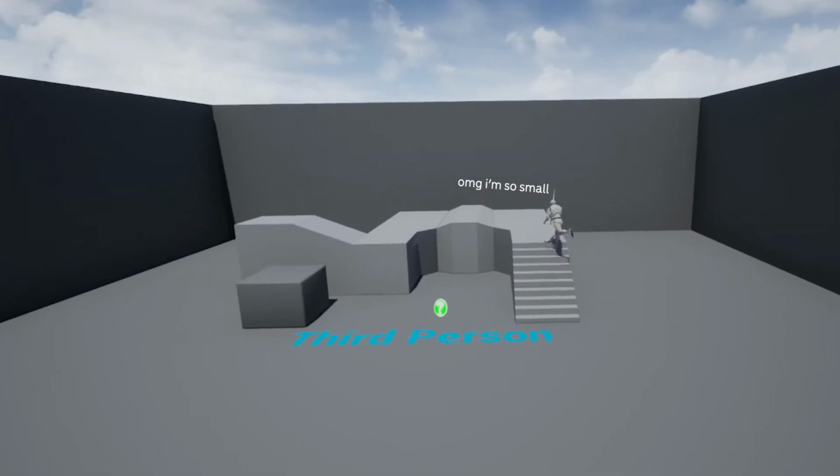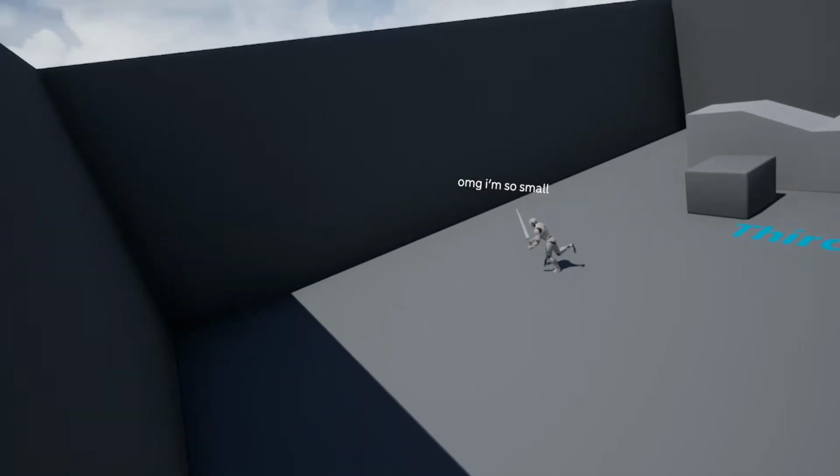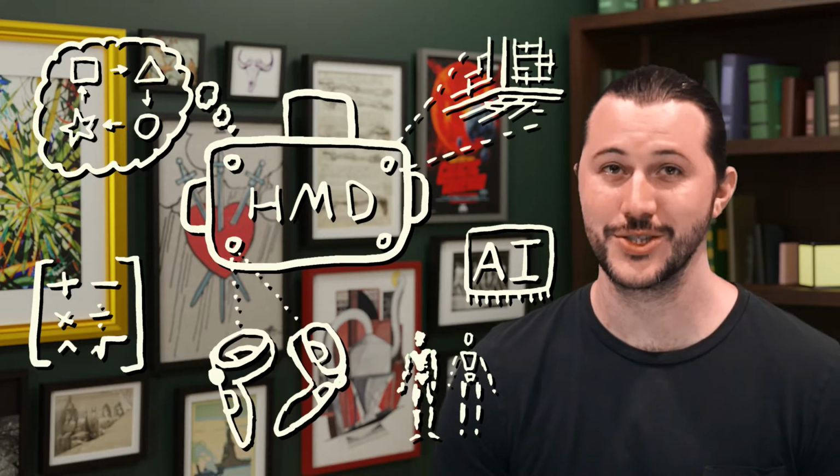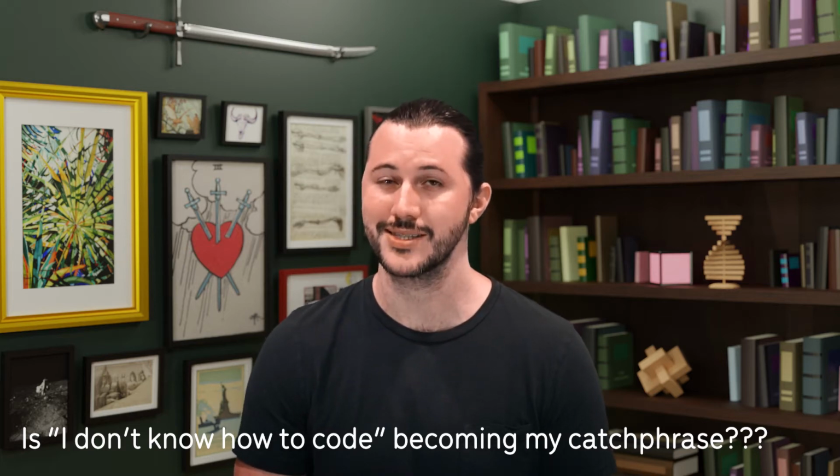Fourth, a lot of the objects and characters are only ever going to be seen at a distance, since this is a third-person VR game. So adding in a bunch of extra details and textures would kind of be a waste of time. And finally, low poly is highly performant. The Quest and Quest 2 are remarkable pieces of technology, but they don't have that much processing power inside of them. With low poly, the models have less geometry to worry about. Anything I can do to reduce the workload on the computer seems like a good idea, especially since I don't know how to code, so my programs are not going to be written as efficiently as they could be.